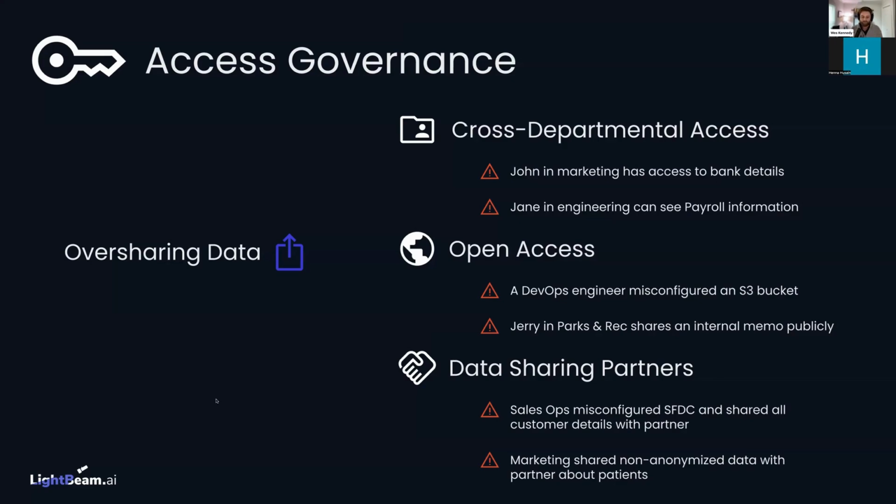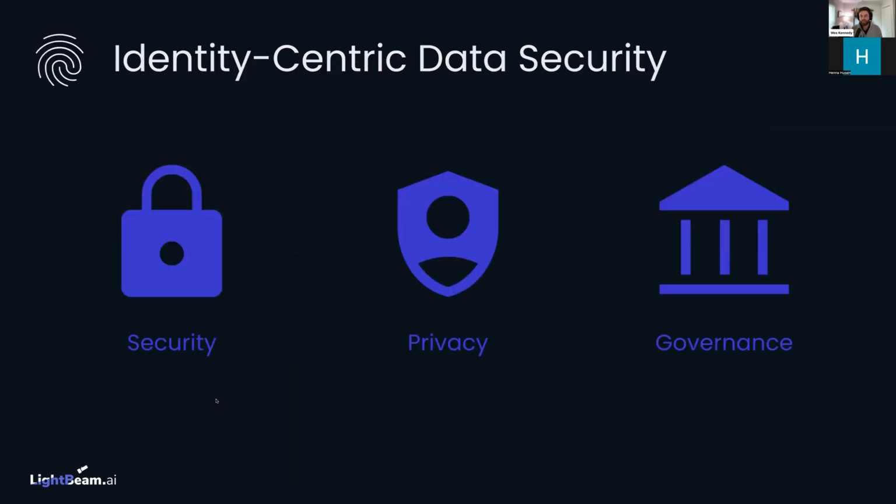So when we think about access governance, we really need to think about, can we identify when these things happen? Do we have the tooling to do this? And the only way to have the tooling to do this is when it's a converged identity-centric data security posture management platform. It needs to include security, privacy, and governance, all in a converged environment that can communicate with each other. Because if we're grabbing various pieces and various platforms to make all this come together, we find that there are gaps because they don't necessarily communicate properly.